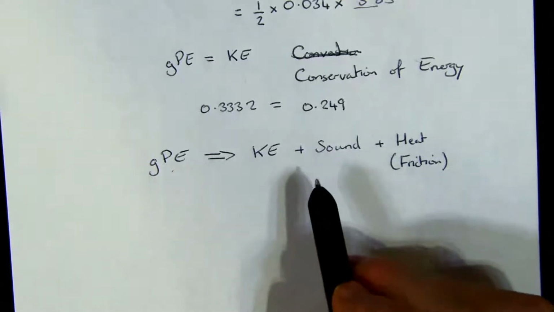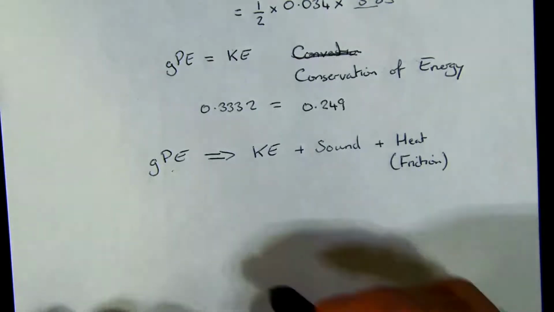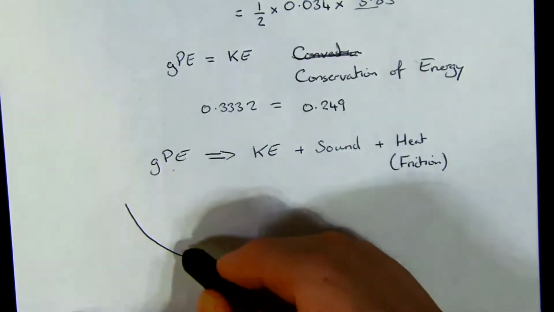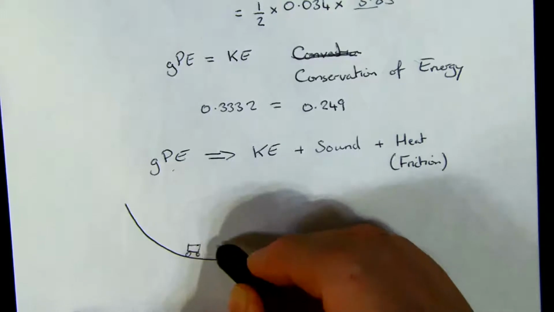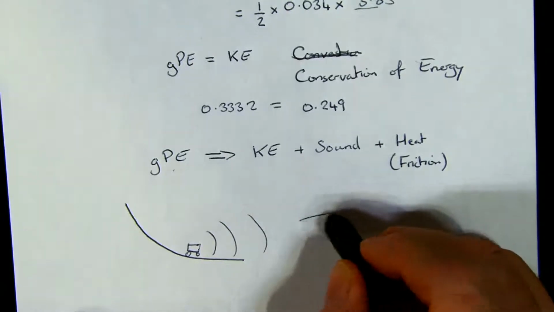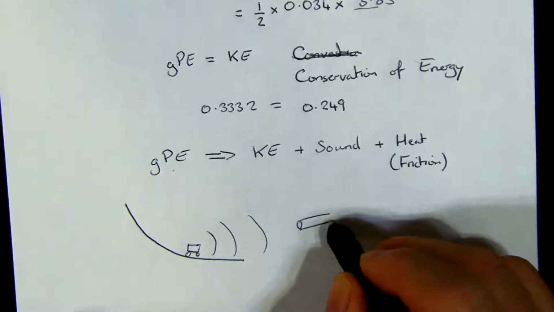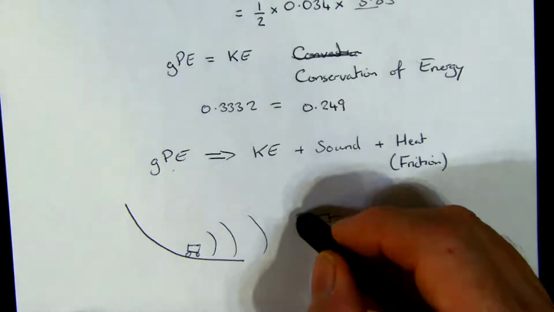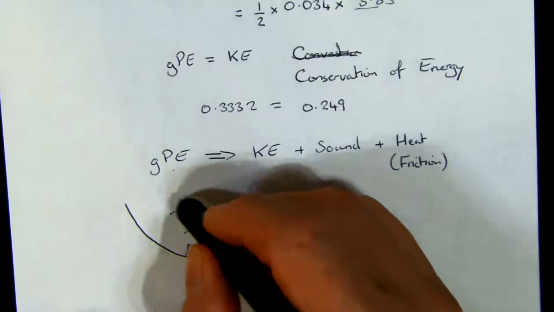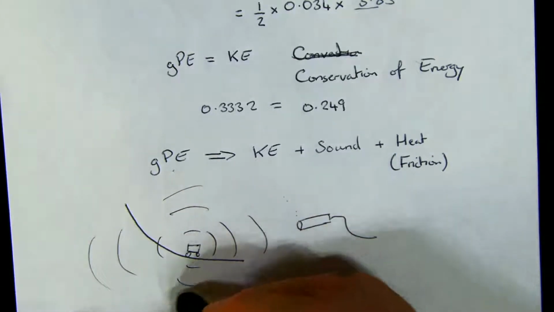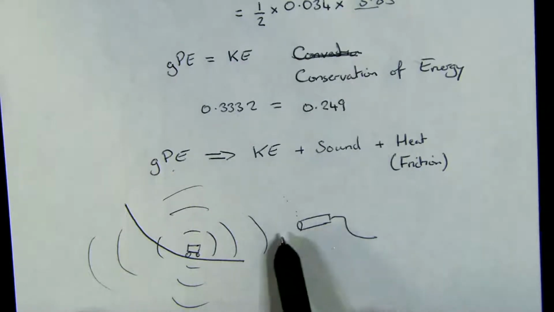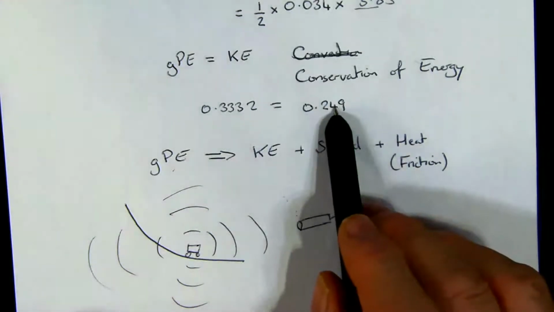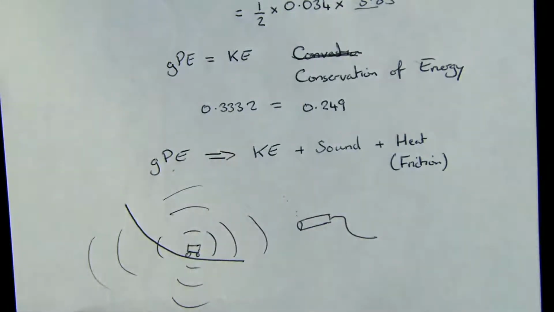Now that's quite difficult to measure because the sound energy you heard, this little car sent out some sound energy which we picked up with the microphone. But in fact, the sound energy was going in all directions. So we've got very little idea about how much sound energy there is. I can guess it's probably the difference between this and this.